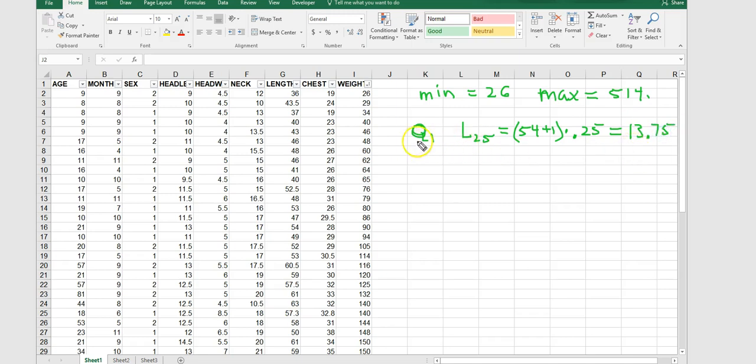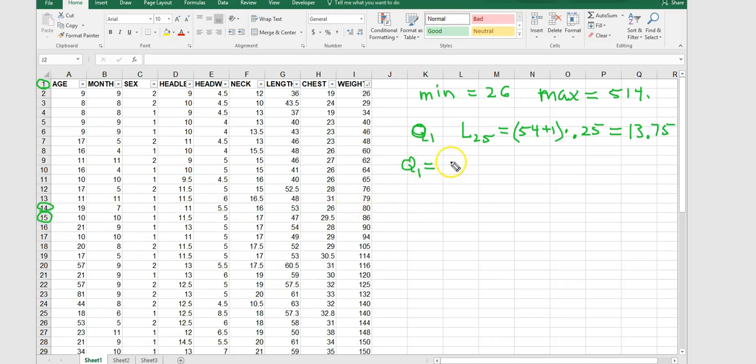So what that means is Q1 is going to be 75% of the way between the 13th and 14th score. So therefore Q1 is going to be, let's see, we have to go down here to X13. Now remember, we have a header row here that takes up one value. So the 13th data value is actually going to be where 14 is, and the 14th value is where 15 is. So we come over here, 80 and 86.